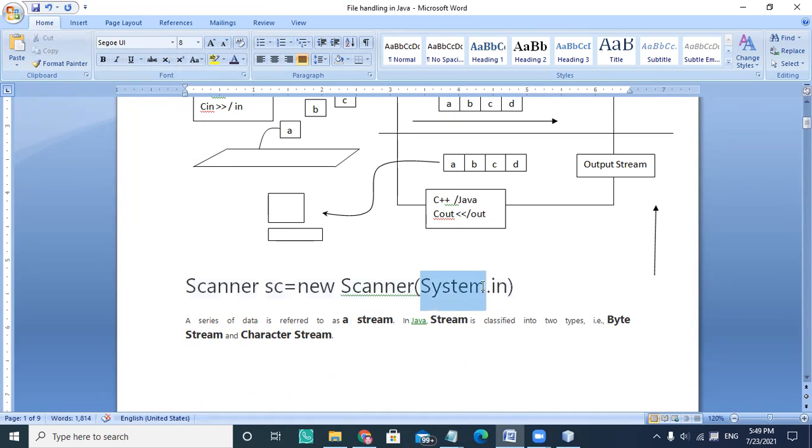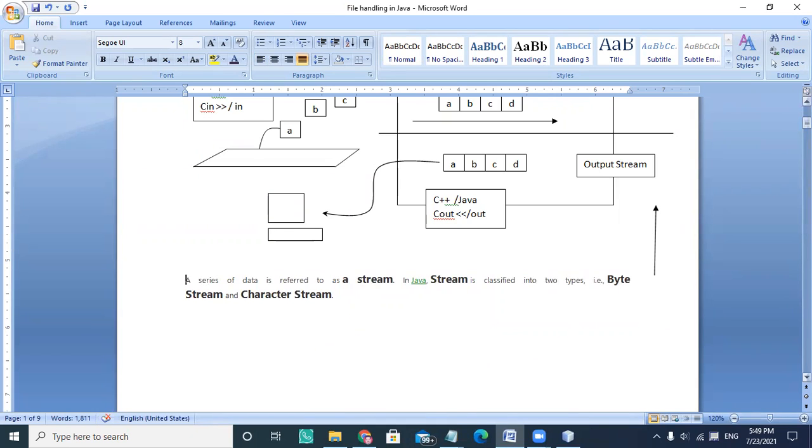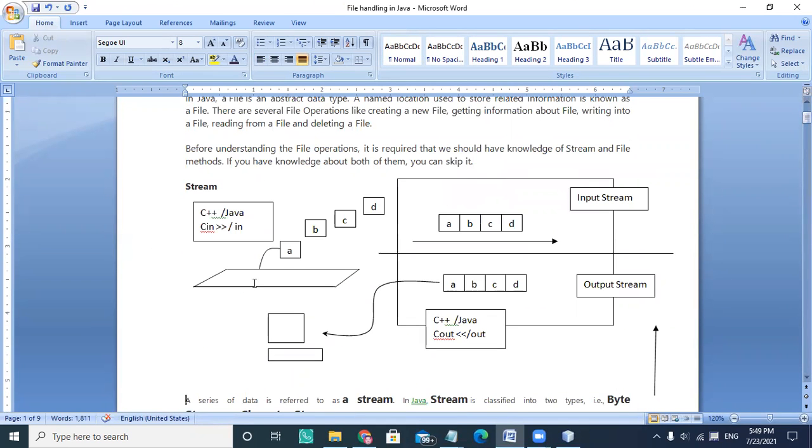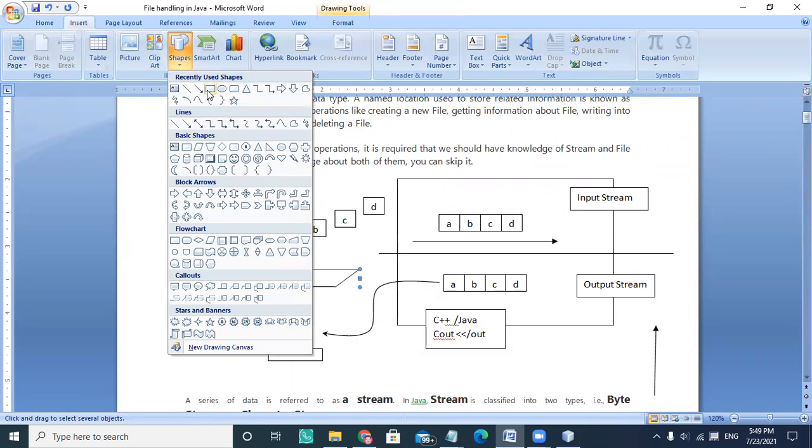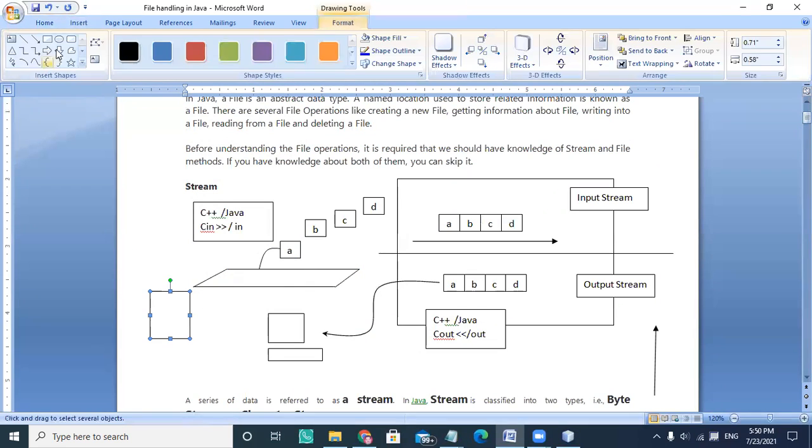In future we are going to provide a file as an input, so you can use a Scanner object to take input from a file. Input is not always in the form of a keyboard. You can take inputs from a file also. All contents are available in the form of a file. Suppose this is a file, and that file has n number of characters here. This content you want to take as an input, so you are allowed to use it.